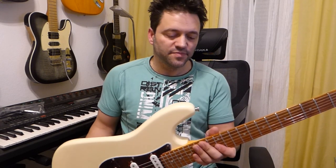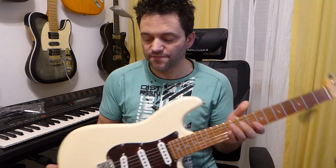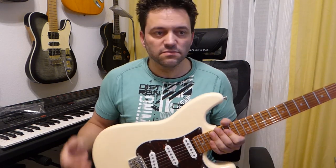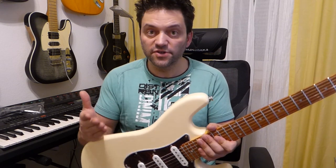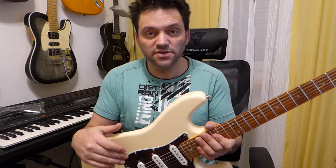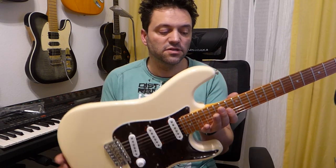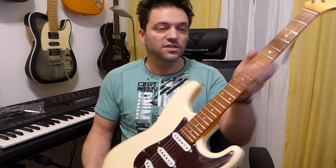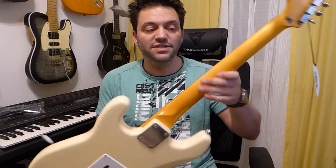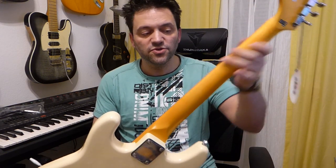Like I said, for the price, it's a really, really nice guitar. If you want to buy a guitar, if it's your first guitar or for your son, you can definitely buy this one without any regrets. The neck is very comfortable. It's a C shape with satin finish. It's very smooth, very nice.